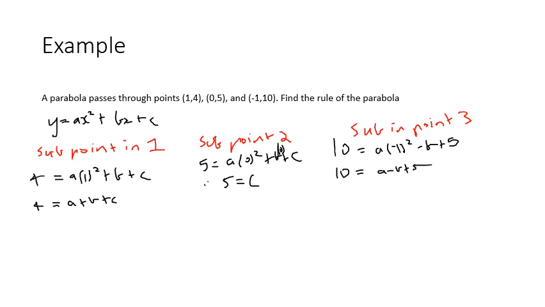Okay, and now we actually want to get rid of this 5, so we have our two terms, the a and b, on one side, so we can prepare for simultaneous equations. So we're just going to minus 5 from each side, so we know that 5 is equal to a minus b. And now we're going to come back to our point 1. We know that c equals 5, so we can now write that 4 is equal to a plus b plus 5. And now to get rid of the 5, we can subtract 5 from both sides, and so we now know that -1 is equal to a plus b.